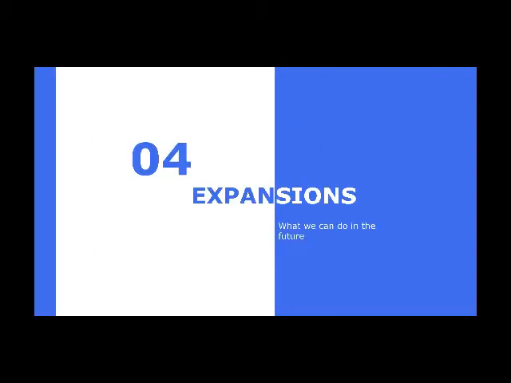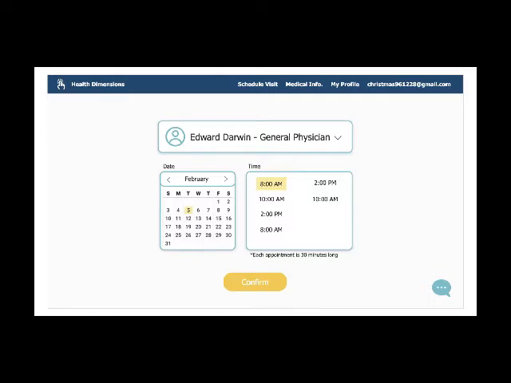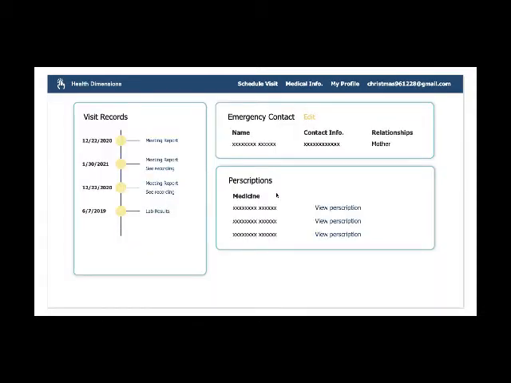For future expansion, we are looking to allow patients to select more than one physician in the whole clinic instead of just having one primary physician choice, so they can have more flexibility in the visiting schedule. At the same time, we will add more information in the medical information part where they're able to see all the past recordings and meeting reports, as well as some other medical information from their physicians. And then we're going to demo.